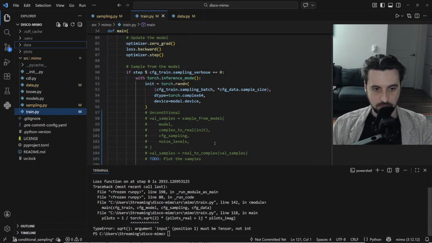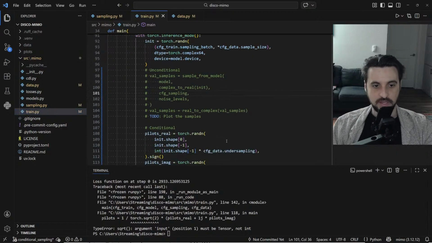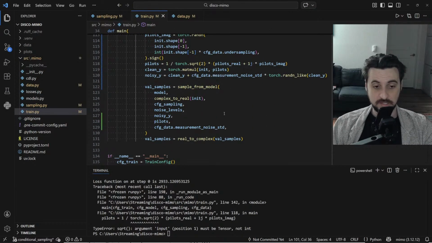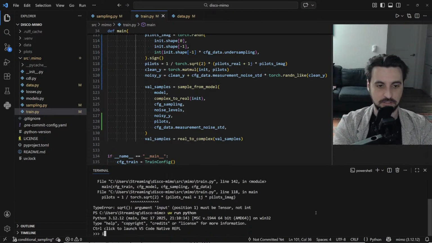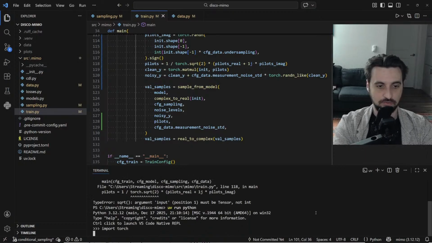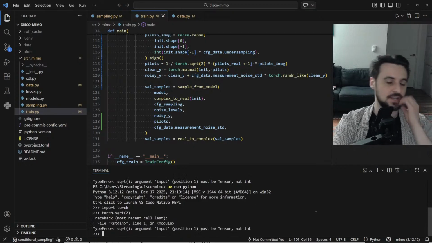Input must be position 1. Also, I can't even do torch square root of 2? What? Is this how bad PyTorch is these days? Like, really? Yeah, I guess I can't. Well, this is pretty annoying.